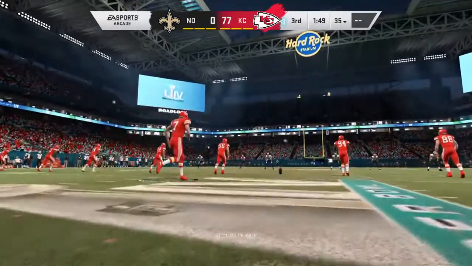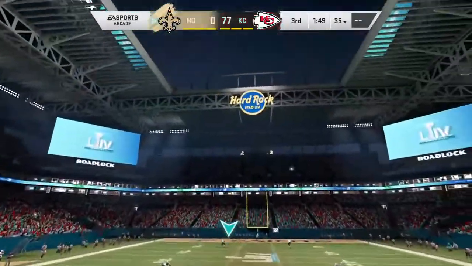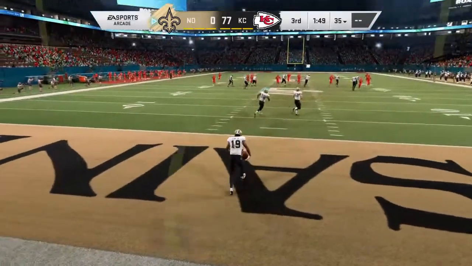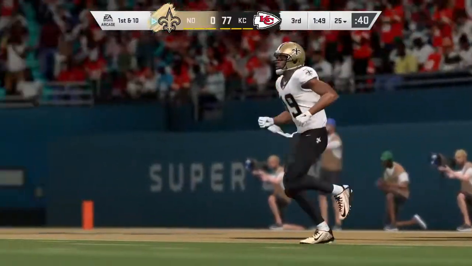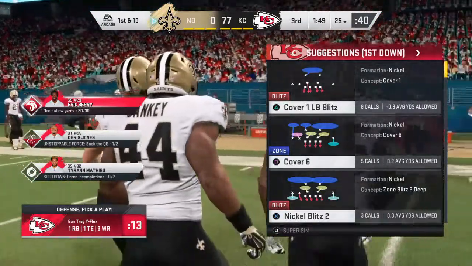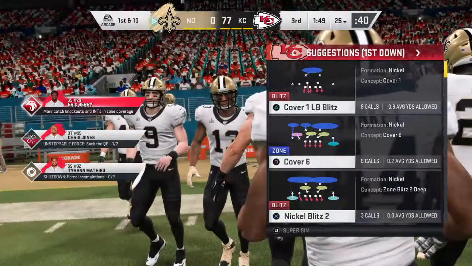So after the punt return touchdown, let's see what their opponents can do with this kickoff. This is taken about 7 yards deep, and no run back here. This will be a touchback, and it comes out to the 25-yard line. And now the Saints get set to trot out there.